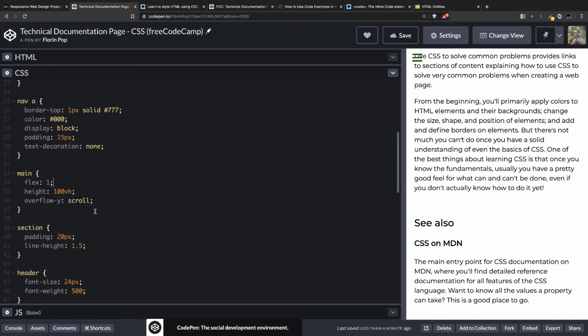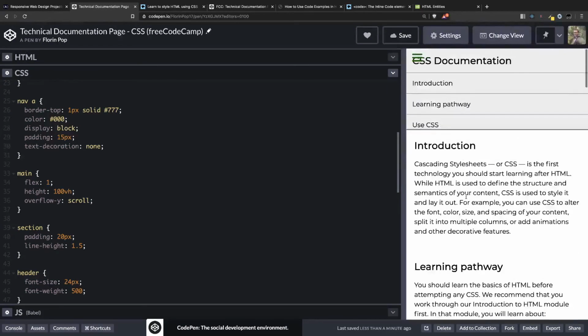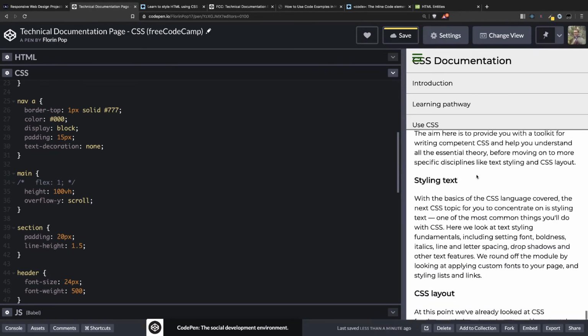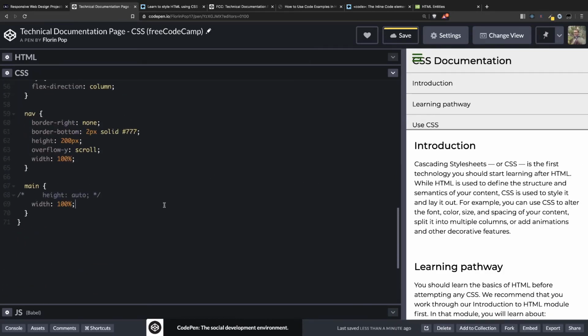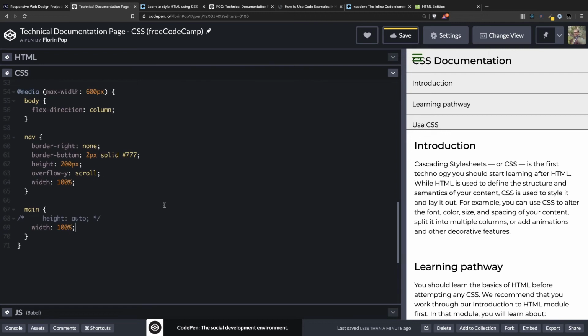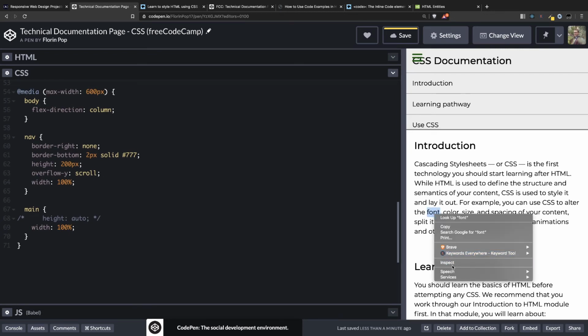Oh, I think Flex 1 is messing around with the knowledge I have. Well, apparently I had height auto because, let's see, if I remove Flex 1, what happens? That's interesting. So we don't need height auto. But this has a height of 100 viewport heights, right?